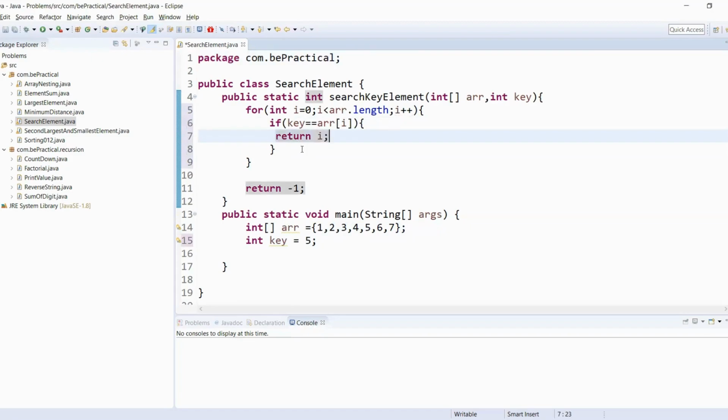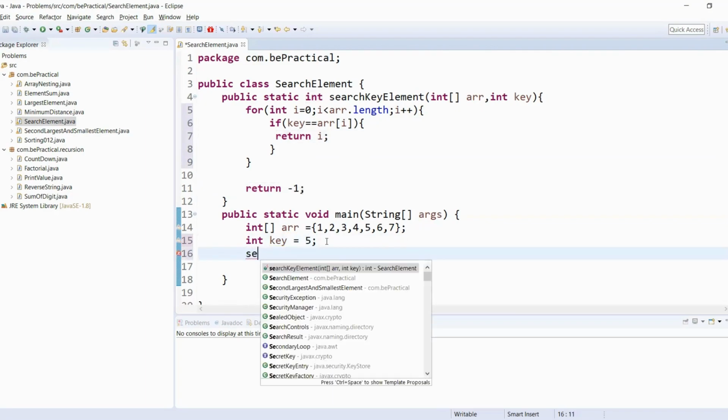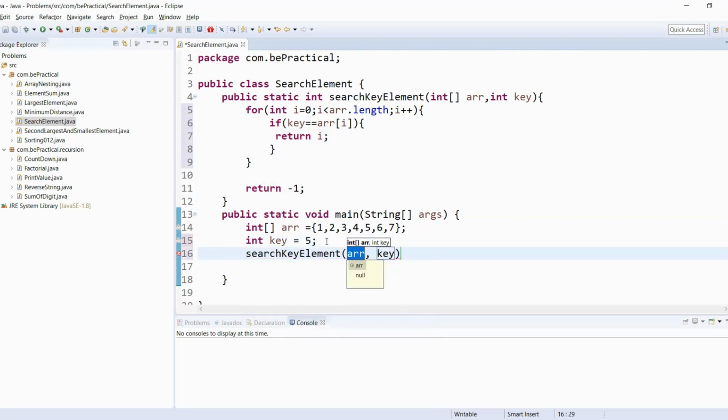Otherwise, if the key element is not present in the given array, then we will simply return -1. So now let's check this code. Let's call this function searchKeyElement. And here we are passing this array and a key as an argument. Let me write this: int result equals searchKeyElement, the function we are calling here.